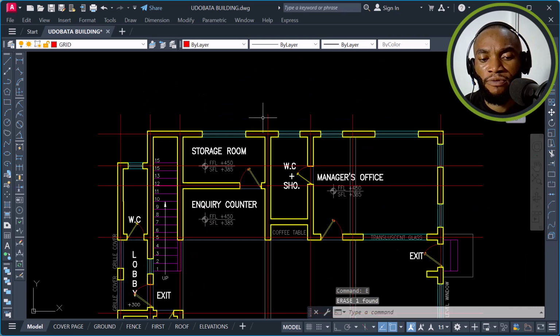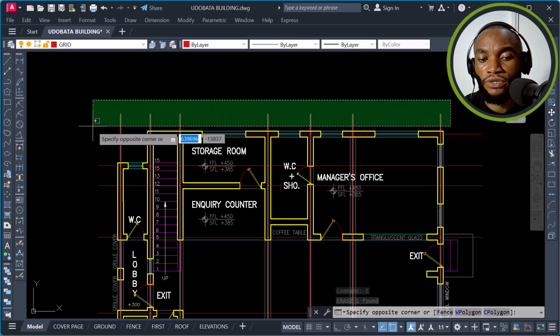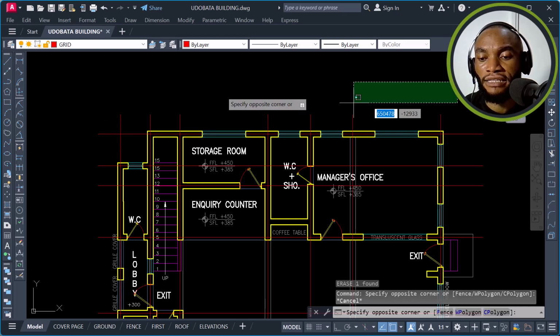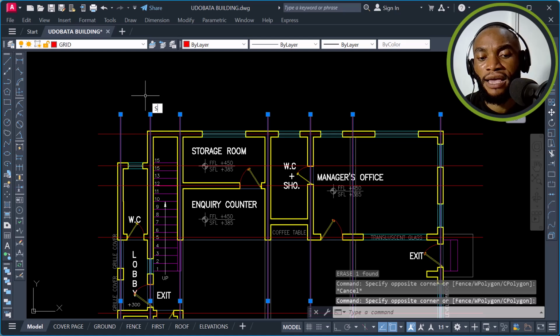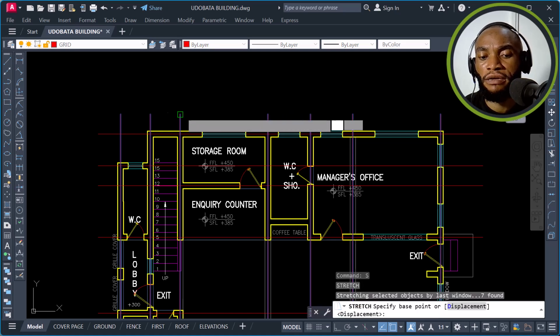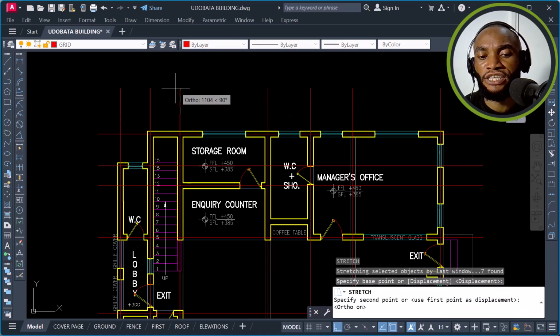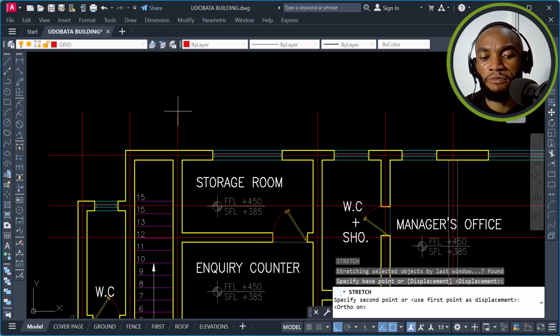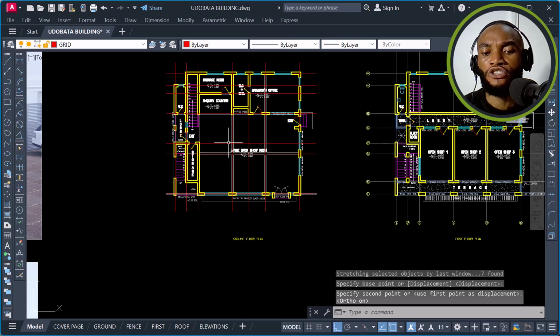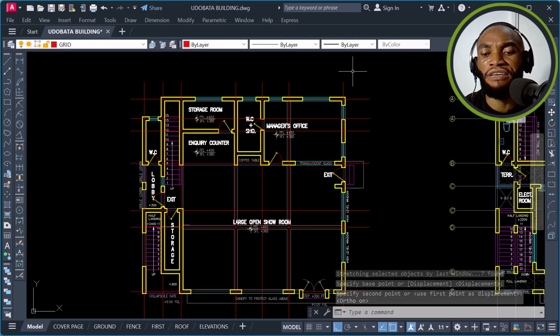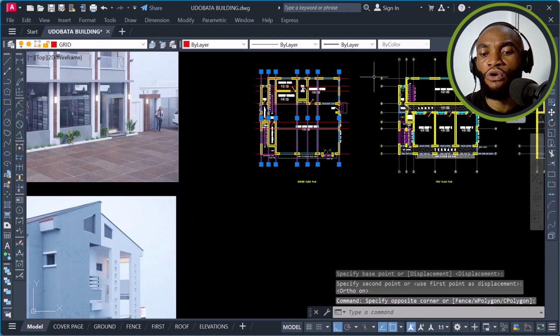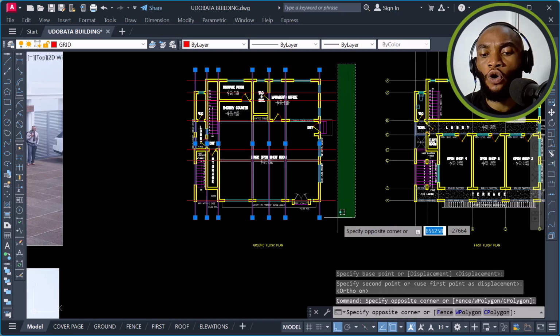So if maybe this line seems too short for you, you can just highlight this point right now like this. Okay, that's fine. And type S, enter. S is to stretch. Make sure the line is straight by pressing the F8 key, and then just stretch a bit, and then click on this place here. That's fine. Okay, so right now you can see that we have now created the vertical grid lines and also the horizontal grid lines of this building.